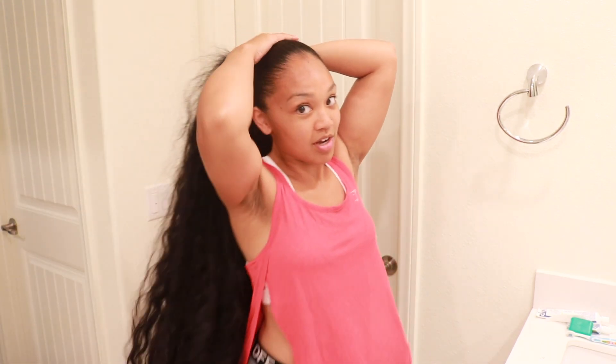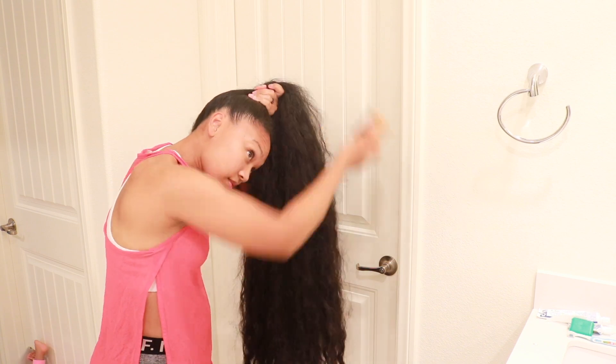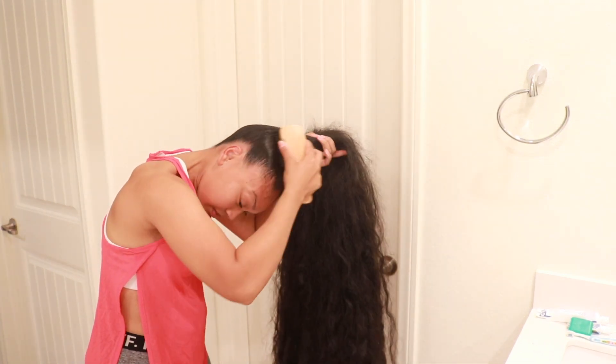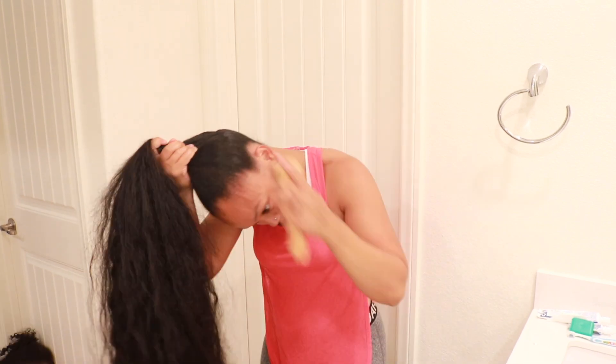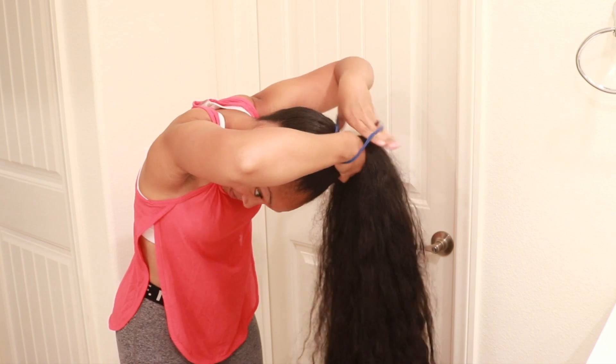I'm gonna go ahead and position my hair because my hair is super long and I can't leave it like this — I like it a little bit higher for the high ponytail. I did a video on TikTok but I just can't get the hang of it. The only way I could do a high ponytail is the way I do it. I tried to do many of the ways you guys do it and it just doesn't work. My hair is too heavy and it's just hard.